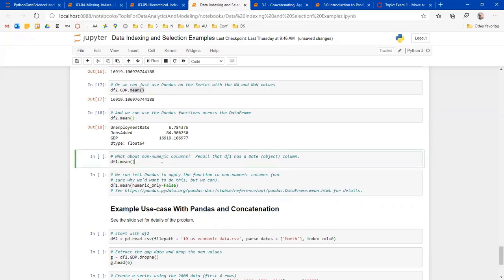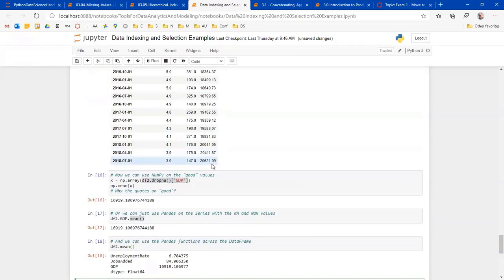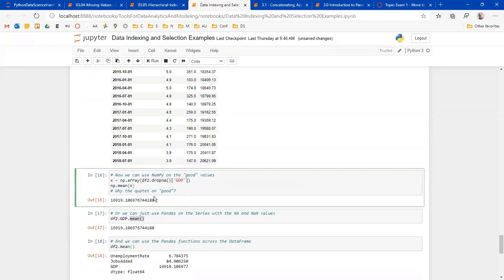Yeah. Can you go up really quick? I'm trying to figure out about the NP array. Okay. That one. Which one are you trying to figure out? 16. You're trying to figure out what this one does, or what? I'm trying to figure out why it's not working for mine.